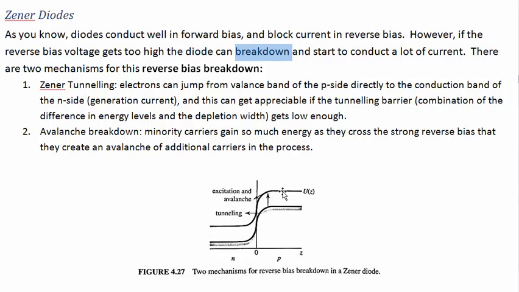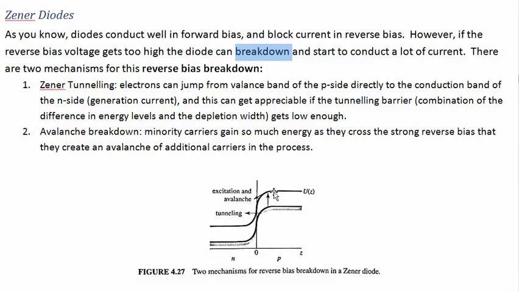Now, especially in reverse bias, there's a potential for those electrons to drift over to the left. When they get to this, they don't see a barrier. They just fall down over to the other side. That's responsible for the reverse bias saturation current. Normally, that's not a very large amount. The reverse bias saturation current, say in a silicon diode, is typically on the order of nanoamps, a very small contribution to current.